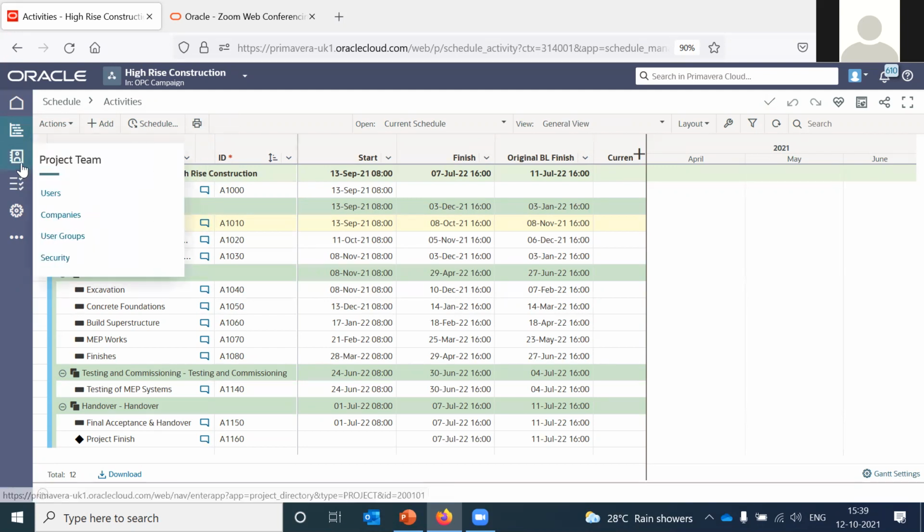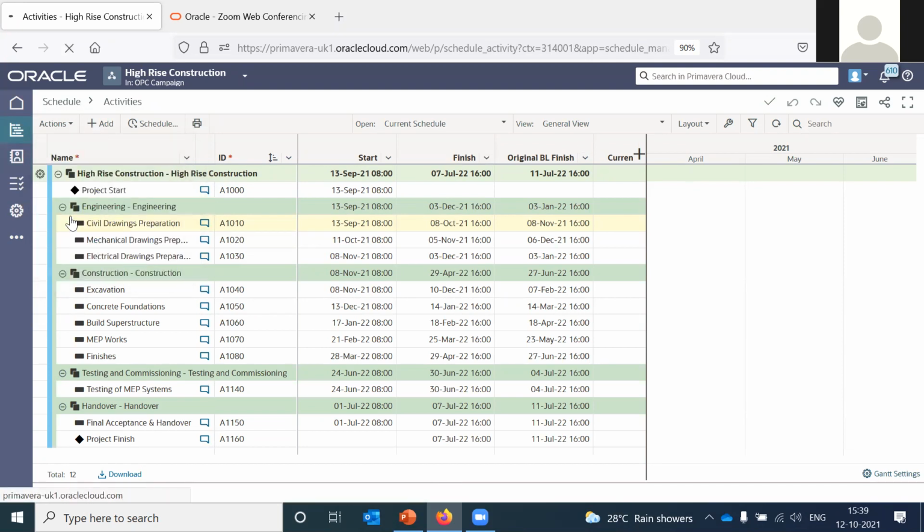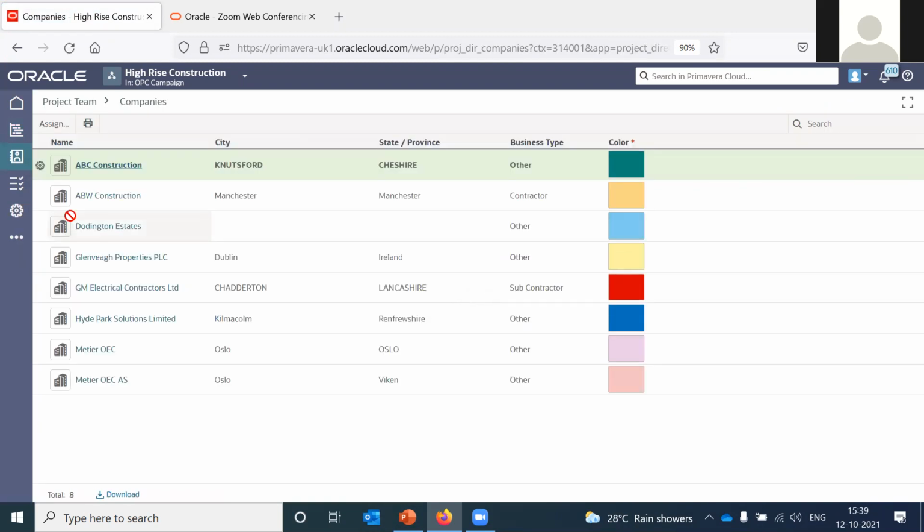There is another app called Project Team, and under this app, you will see Companies. So you can see here, let's say on this project, you are working with these companies, subcontractors or contractors. Here is where you can add them, provided they are already created under the global admin. You can bring them here, add them, and color code them. These colors will represent these companies on the Work Plan page, which we will see in a second. So here is where you define your companies and choose a color to represent a company.